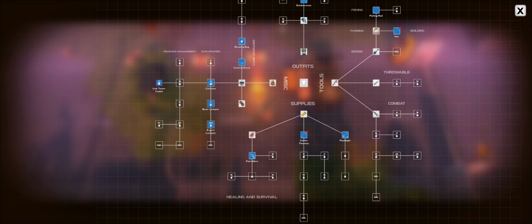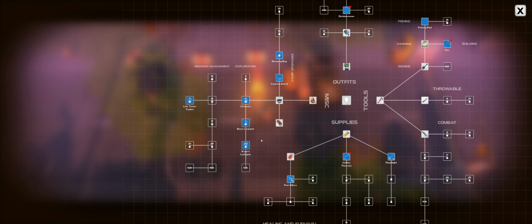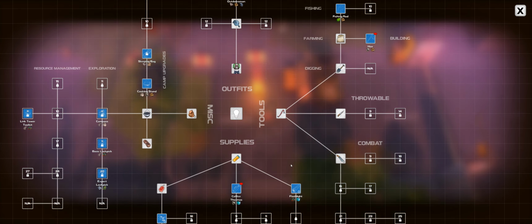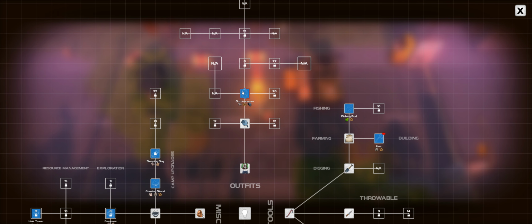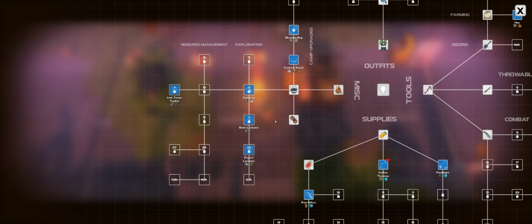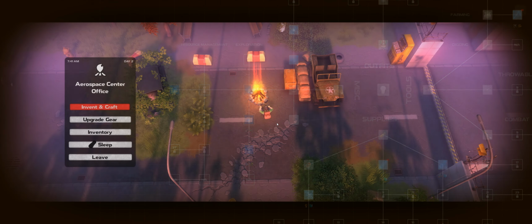Oh, okay, so this is the transmitter. And then supplies probably is the compass. I didn't see it. Oh, here we go. I can craft a better outfit, which is really nice. There's the compass. You unlock it on level 8, which is really good because I think fast traveling in this game can help out a lot, because as you can see, the map is massive.